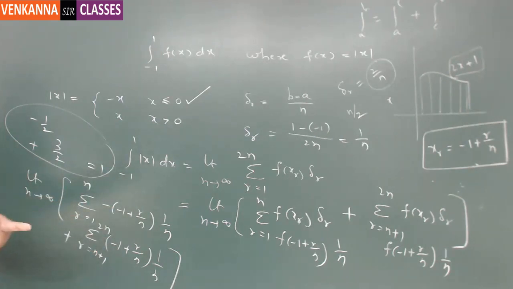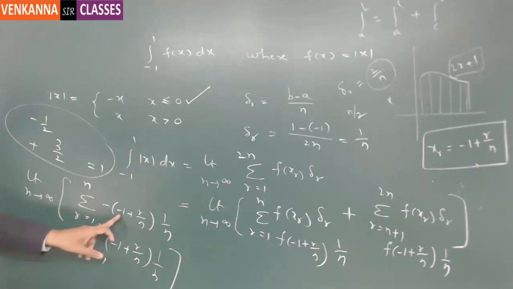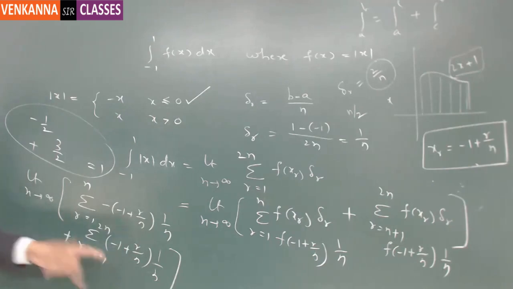After calculating UPF and LPF, you will do that. If you have a doubt, I will simplify this part also. You please tell. As per our convenience, I will go. Applying summation to minus 1 and r by n separately, and we will calculate the limit part. If anybody has any doubts, you can ask. Is it required for you? If so, I will go.